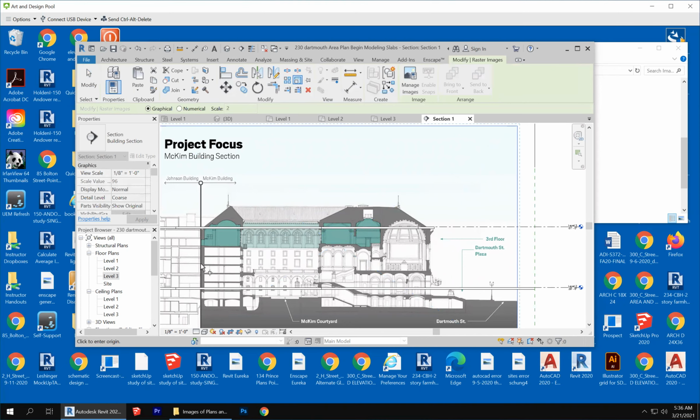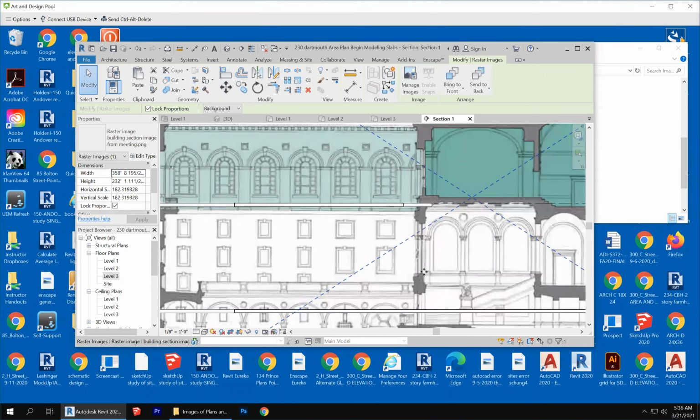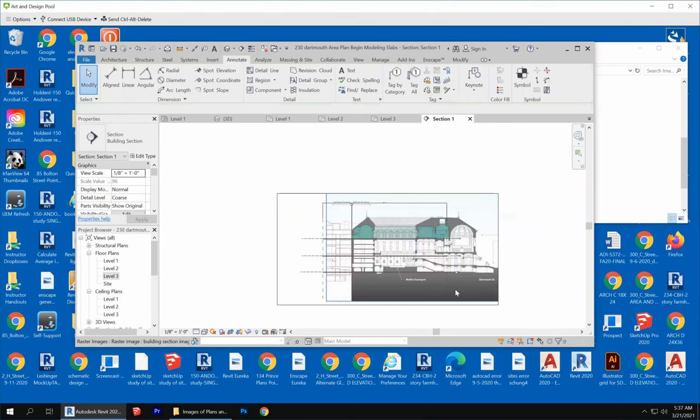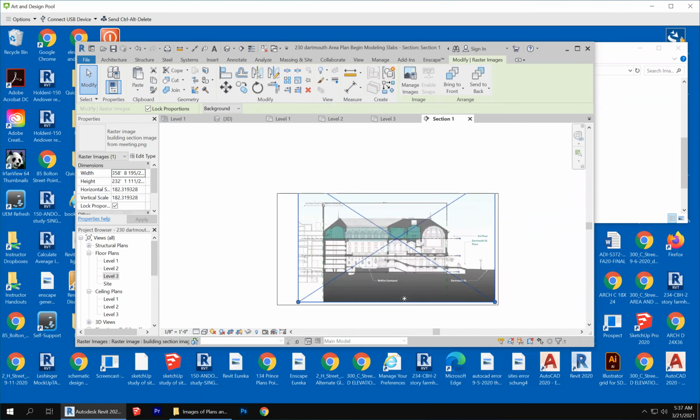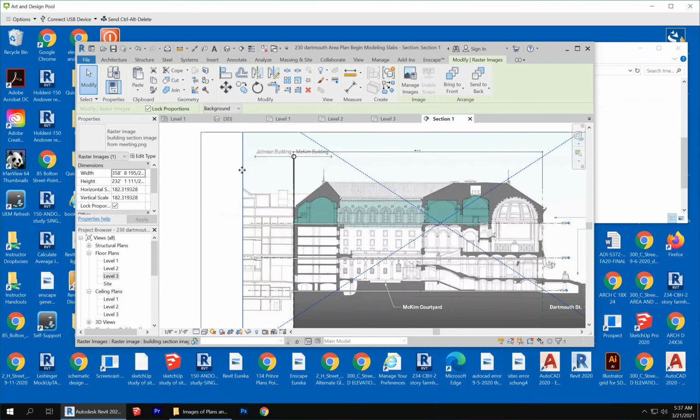To say from here to here is not 119 feet as it's reporting, but it's 226 feet. 226, enter. And that scales my image. All right. Now I want to move it so that it's within my reference planes.